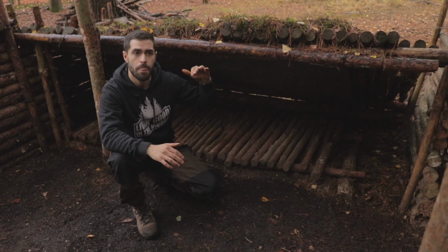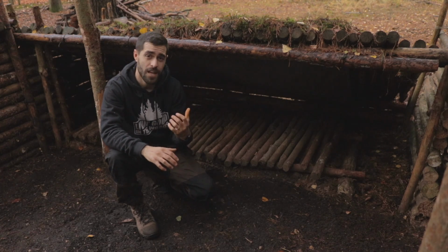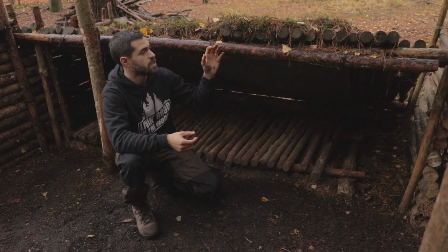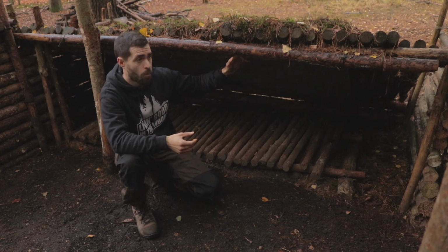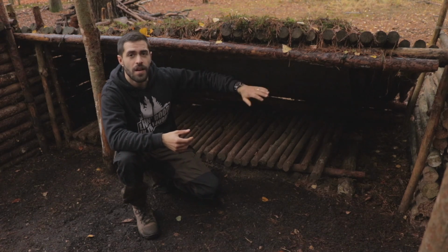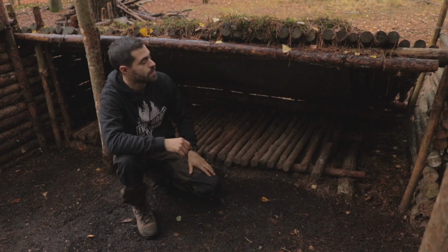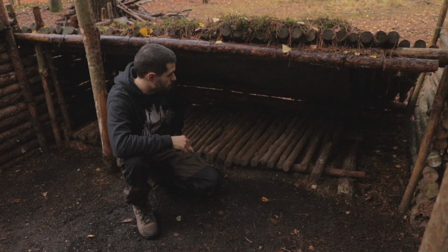One, because it made the structure blend in a lot more to the surroundings rather than just being logs all the time, but also because it would help prevent that water completely hitting this tarp and making a racket at night. If it was raining, it would hit the moss and it would kill off all the sound. But this has been completely waterproof.